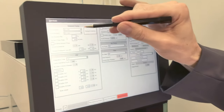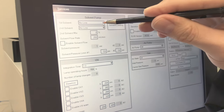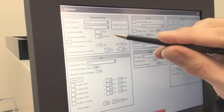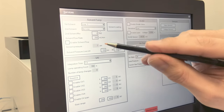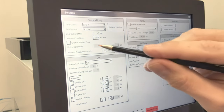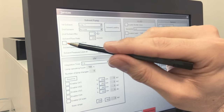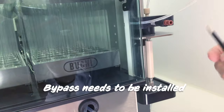What you have to do now here is select the solvent, so line 1. The flow rate at the maximum, 250 milliliters per minute. And then as soon as we select here enable flow, it will start. So make sure the waste hose is in the waste bottle. We click here on start. And also do not forget that the bypass has to be installed.